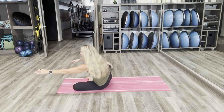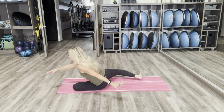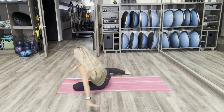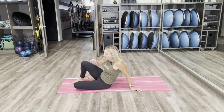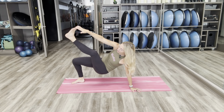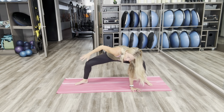Once you have 5 of them, breathe. Lengthen through the fascia. Come to the front. This time, you're going to step your right foot down, bring your left hand back, and we're going to lift up. Touch the left toes of the right foot, and then you're going to come underneath, step that left foot forward, and come into this sumo squat.